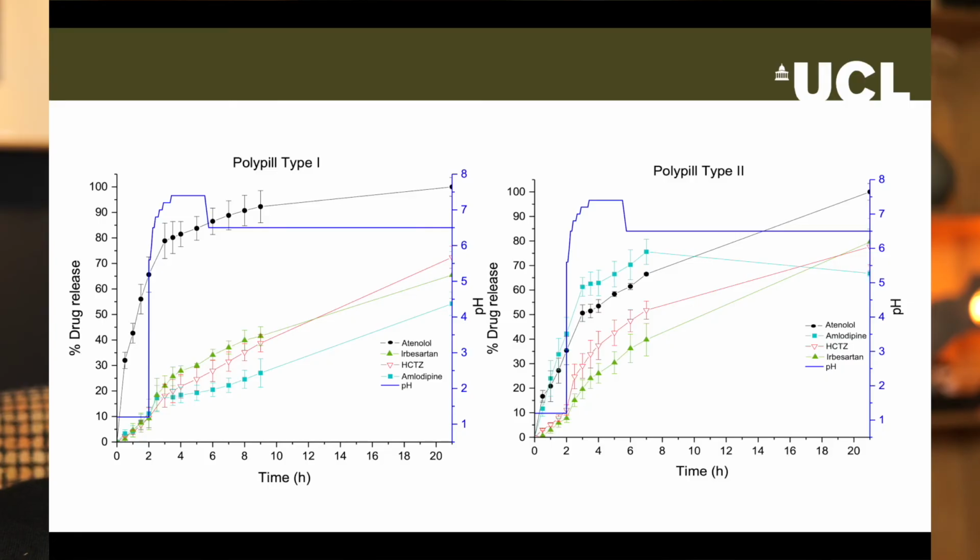By moving atenolol to one of the inner layers, as in the type 2 polypill, you can see that the release of atenolol is slowed down, and the profiles of the 4 drugs are much closer, shown in the graph on the right. This then is yet another way in which 3D printed tablets can be designed to engineer specific release profiles. In this case, we want all 4 drugs released at the same rate, so the type 2 polypill is best. But there may be other instances where one drug needs to be released before the others.